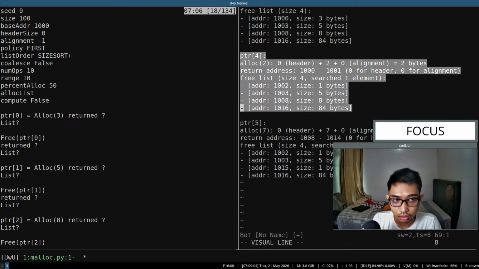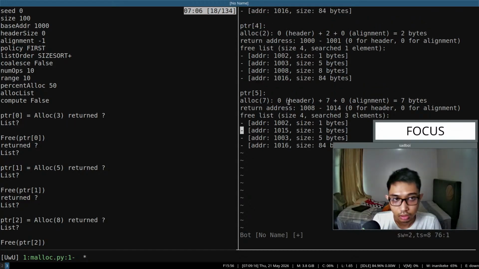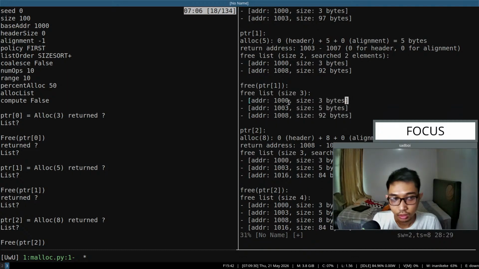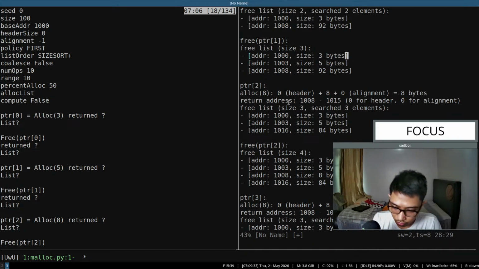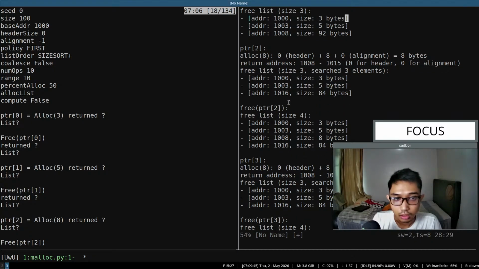PTR4, right? Now I think this one is different. Something like this. We are sorting by size, right? The size, from smallest to the biggest in here.